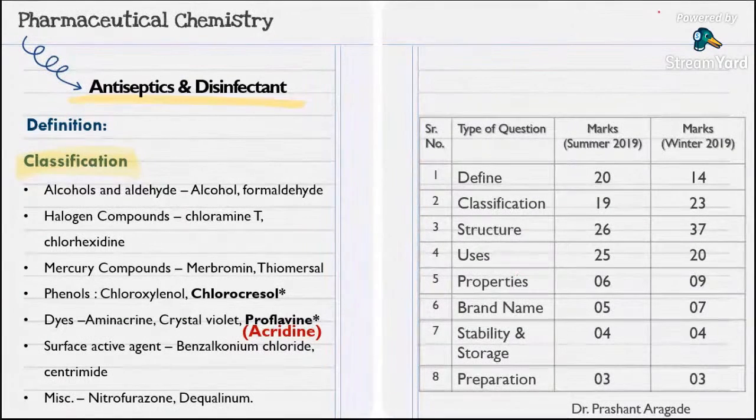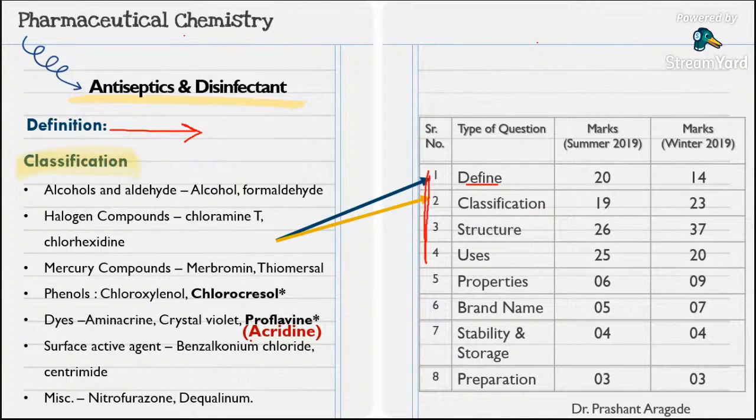Already we have seen this question paper analysis. These 4 types of questions we have covered from this one page, from the classification page. How? Already we have written the definition here, and you have written the definition 2 times, that is one in the pharmaceutical page, another in the pharmacological. So by writing the definition 2 times, definitely it will be very useful to you to remember the definition. So you will be able to attempt the questions of define type, isn't it? Already you have written the classifications, so you will be able to attend the classification type questions.